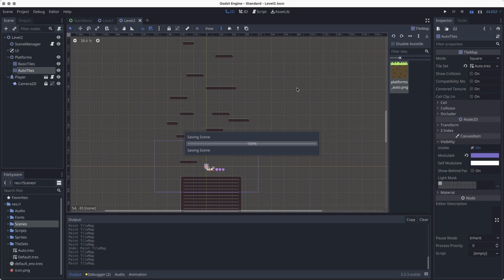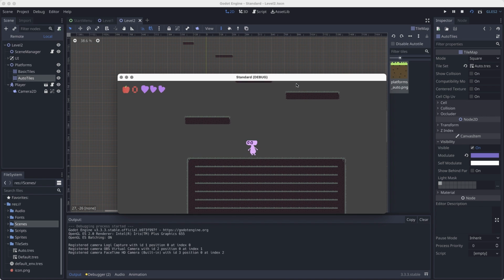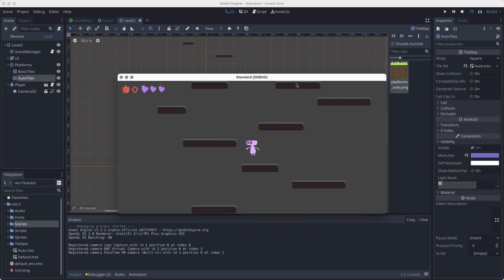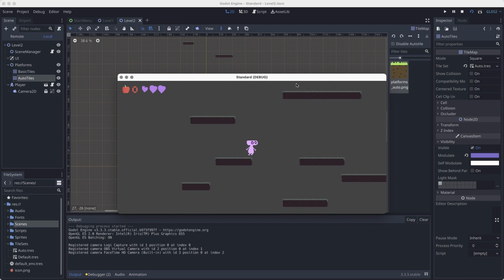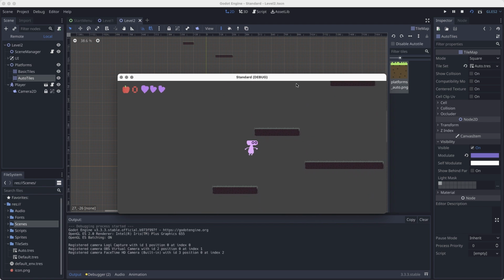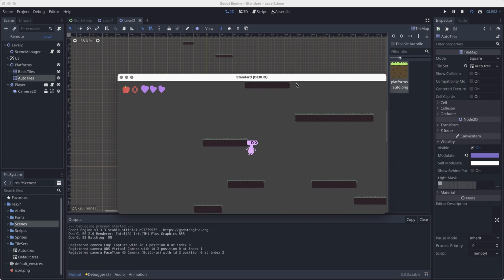Let's see if we can actually get all the way through. Again, I'm just doing this pretty quickly. You can spend a lot more time kind of practicing different levels and trying them out. So can I get up here? Okay. And I'm hitting my head a lot. That's not the most interesting experience. So I might want to adjust the tiles so I can jump up and then jump over. I don't want to keep hitting my head.